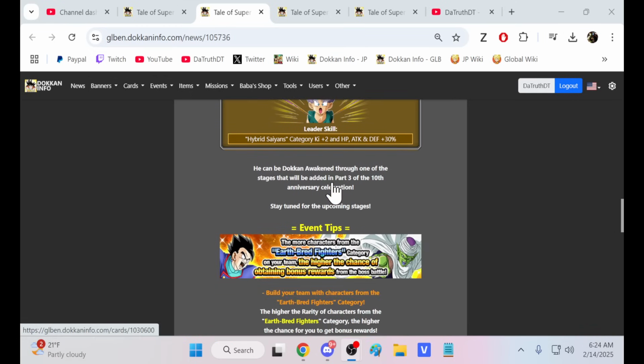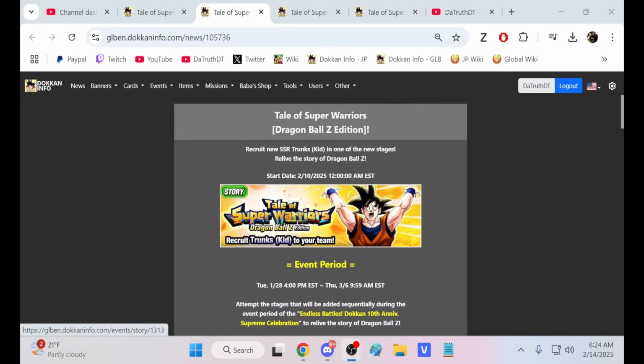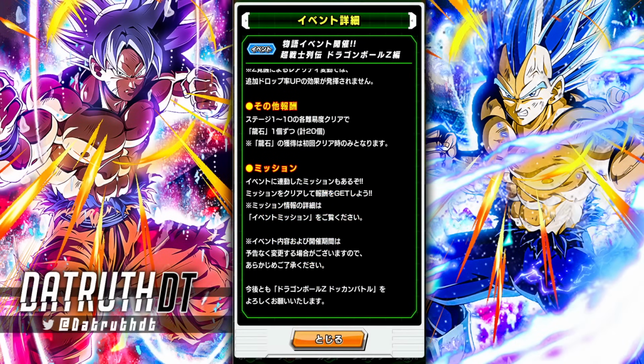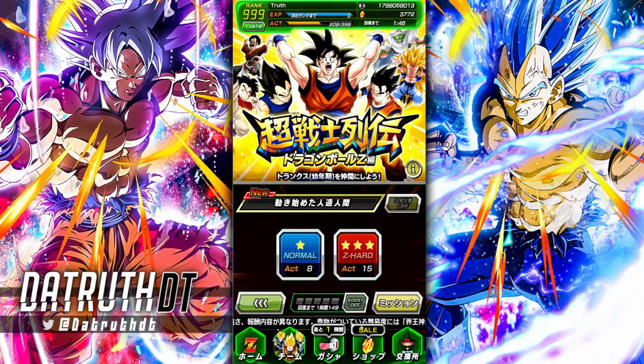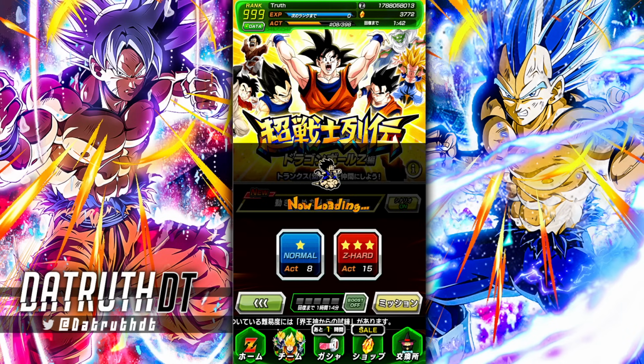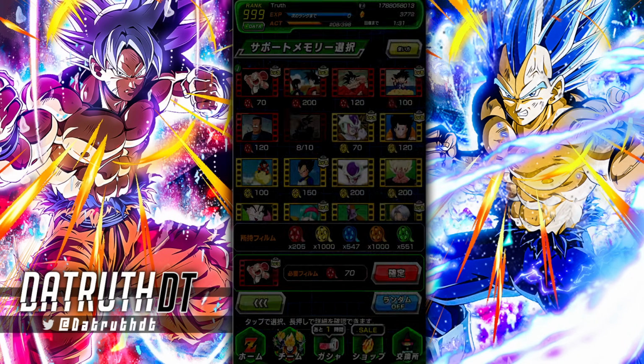Yep. So then we'll be able to get the Kid Trunks. Earthbred Fighters is the extra drop rate. All right, let's jump on in. Let's just keep going. We're going to knock out all of these story stages in all of these events here. I guess the first 2 are what's going to take me the most amount of time, since I'll go ahead and grind up the characters. I guess I'll start link leveling them, although especially the Trunks, there's probably going to be a lot of links here.